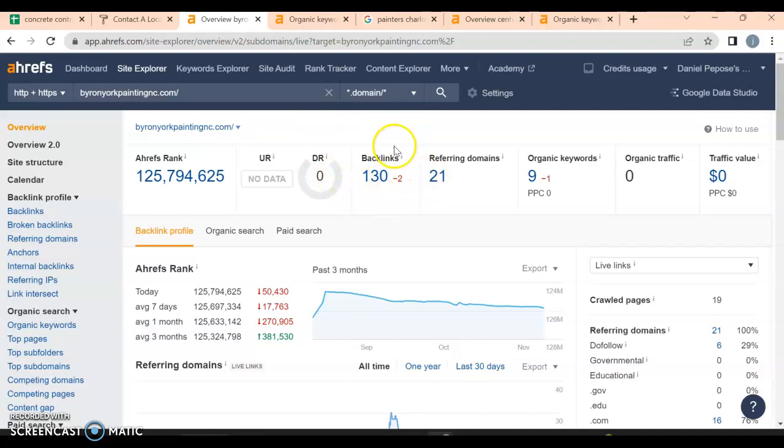The way you get that up there is you have backlinks. Backlinks are basically where you have another website or domain referring back to you, and is what we call a referring domain. The only thing about them is not all referring domains are created equal. Some of them are going to be more spammy than others, while others are going to be more of an authority figure, so they're going to add credibility to you. So if all 21 of them are just spammy websites, they're not going to give you any value toward Google.